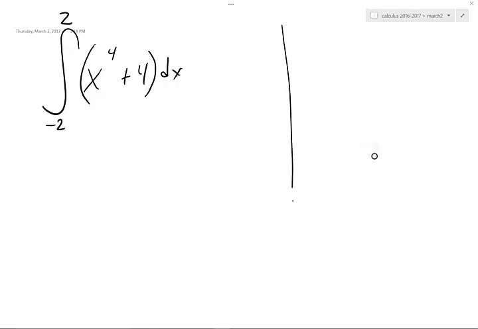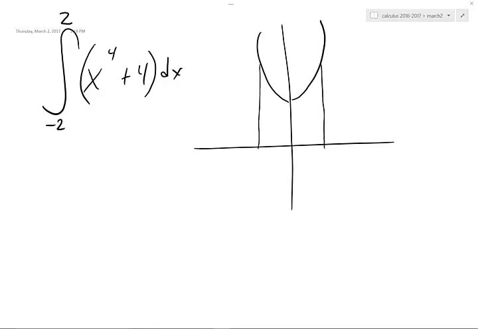Now listen, I graphed it like you told us to every time. I don't know if it's 28. But I do know this. It's this area here, yes? But you know what I feel like? It seems like this side is the same as that side, because this is an even function. That is, it has symmetry to the y-axis, yes?